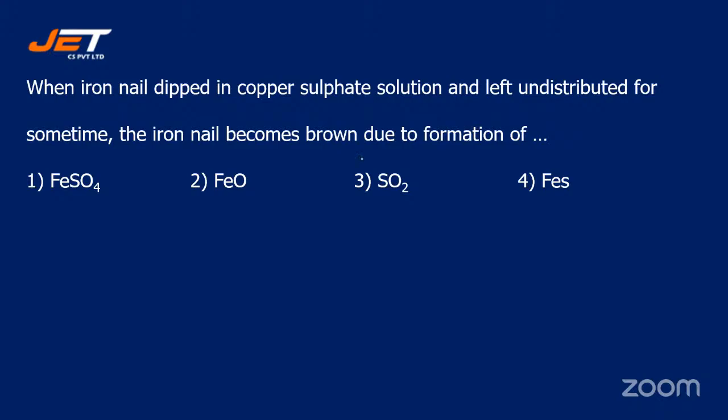Let us see who will do it. Srutasya is thinking it is option 1. Meenakshi, option 1. Prem Charan, ferrous sulfate, that is option 1. Let us see which is the right answer. Yes. So since it is copper sulfate, iron is displacing copper here to form the ferrous sulfate. Because of its formation, it is turning brown in color.